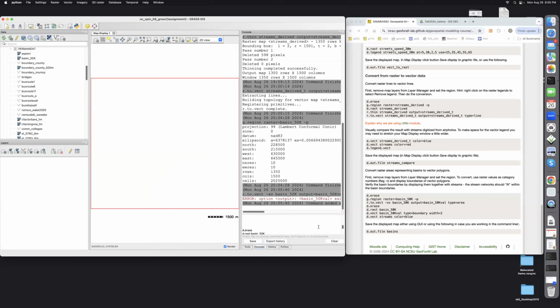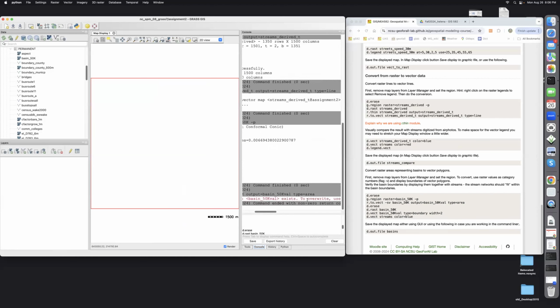And I intentionally created this basin 50K vector data previously so that I can show you what happens and how to deal with the situation when you already have that map layer.